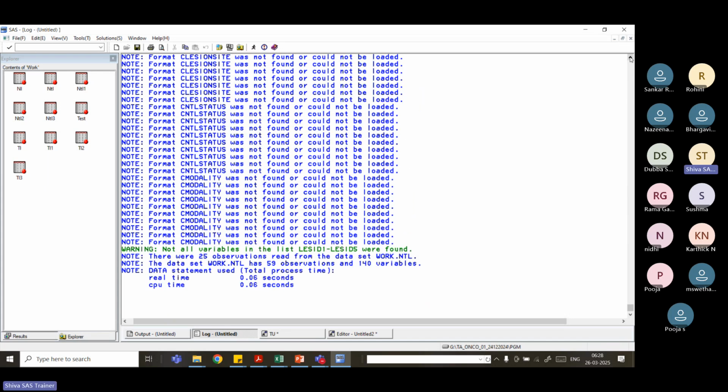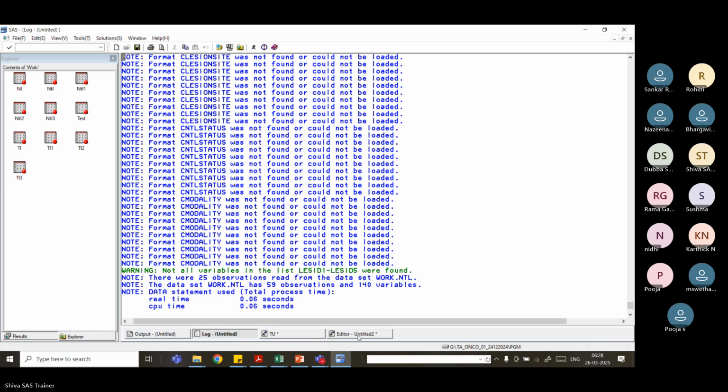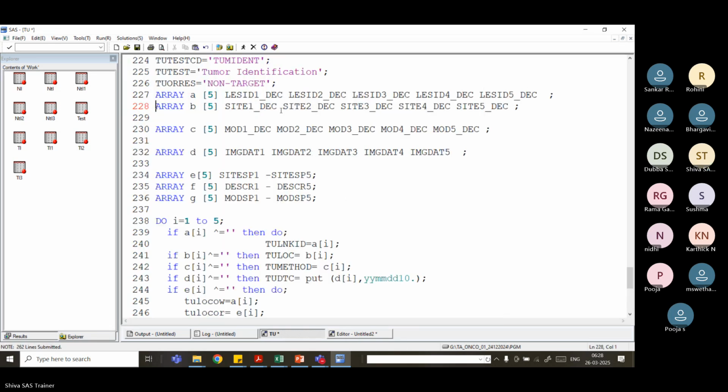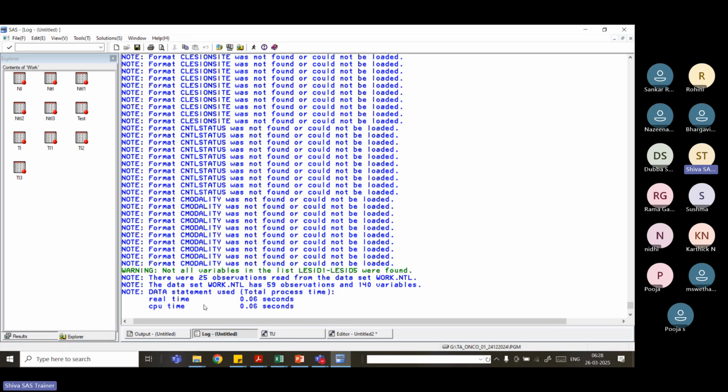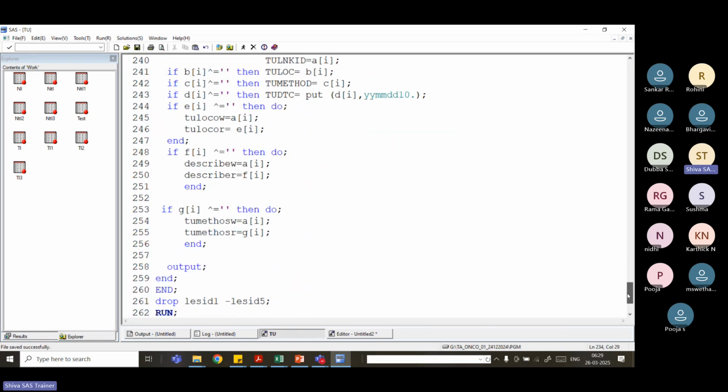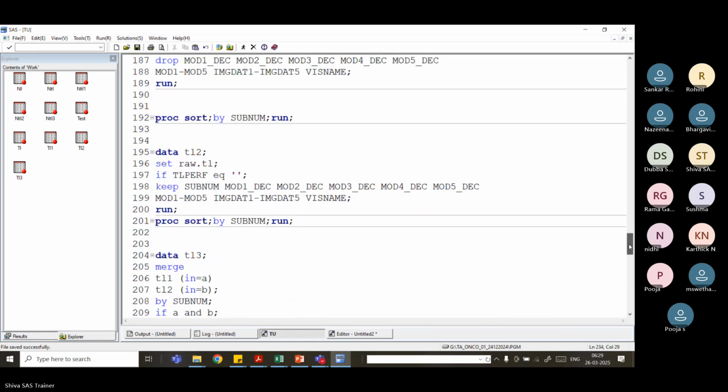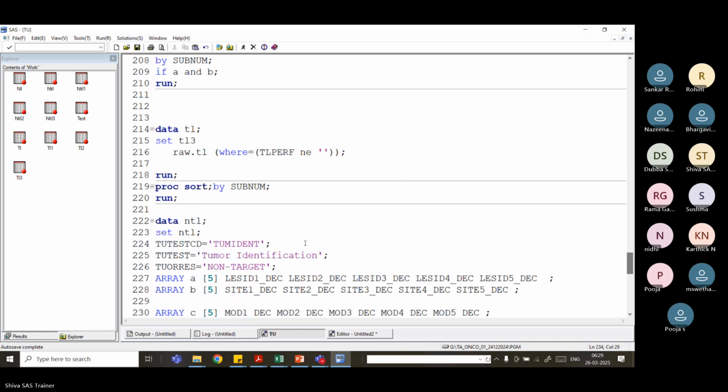Not all variables in the list. Yes, ID 1 to 5. Okay, no issues. NTL. It is a targeted, right?